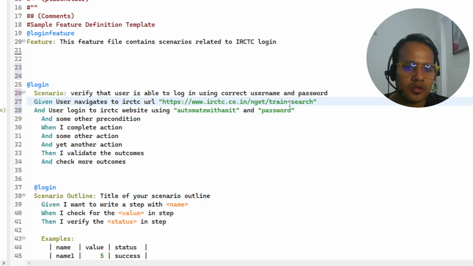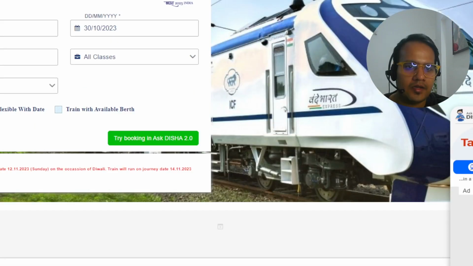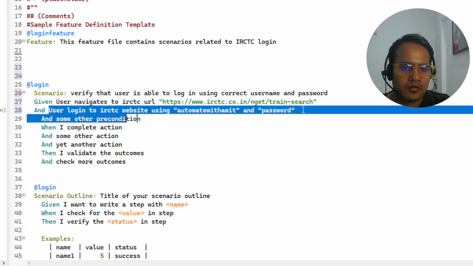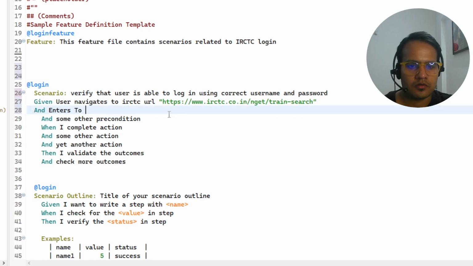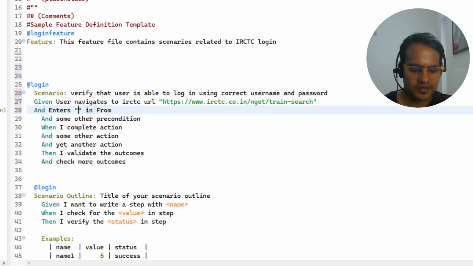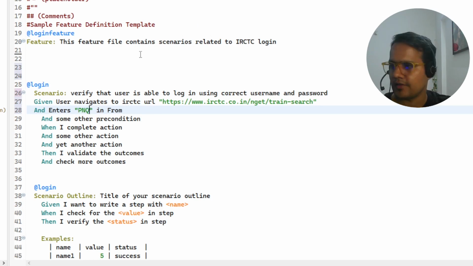Once you land on that website, the step is: given user navigates to IRCTC URL, and enters Pune in the from text box. For Pune the code is PNQ.